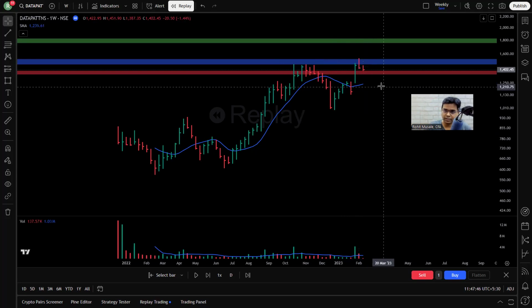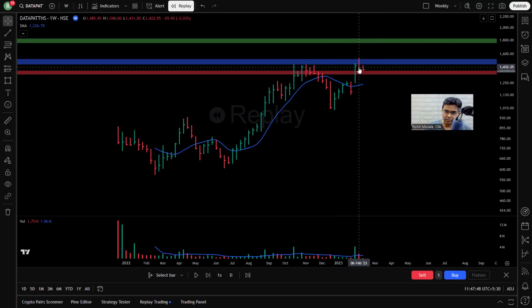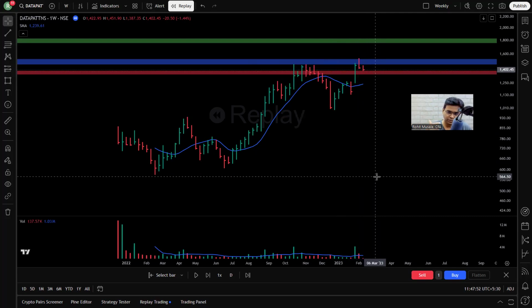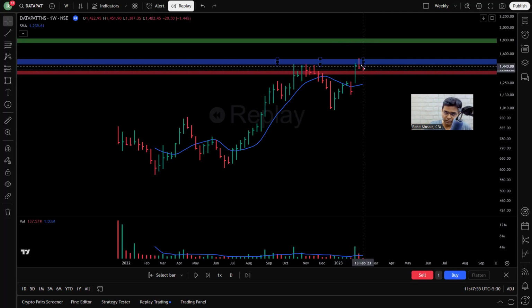You don't have to wait. At the end of the week, you don't have to wait till the stock falls 5% or 8% or hits your stop loss. On Friday, just 5 or 10 minutes before the market is closing, you know that the stock is going to close below the pivot point. You have to start reducing your position size. That is how you manage the trade. You don't have to wait till the stock hits your 8% stop loss.